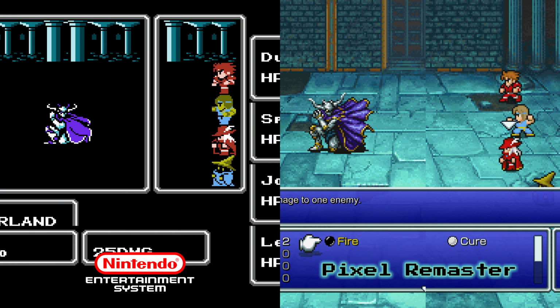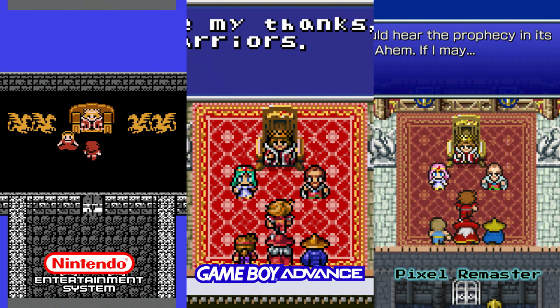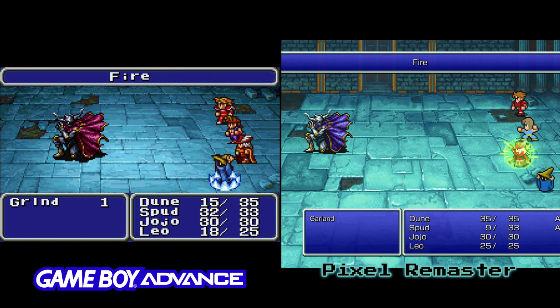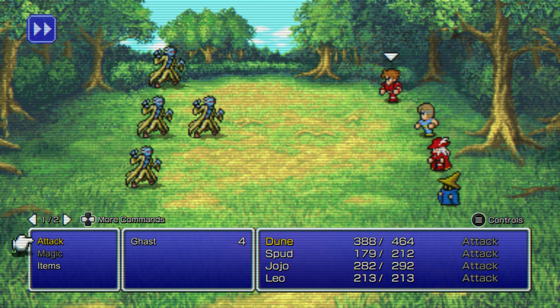Thus, the idea here is to help the game retain its own look among the Final Fantasy games. By contrast though, NPC sprites resemble their Wonderswan Color designs more so than their original NES designs. New animations and effects are present as well for items and spells. Additionally, the Pixel Remaster offers a classic filter, which simulates the effect of a CRT.